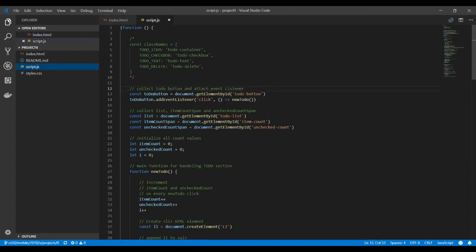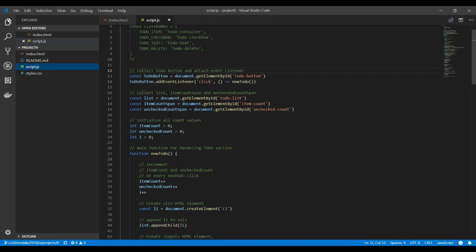The reason why I did it is because I introduced an IIFE, an immediately invoked function expression, which generates its own scope. So new to-do in the index HTML is returning undefined because it doesn't know what it is, because this IIFE creates its own scope.